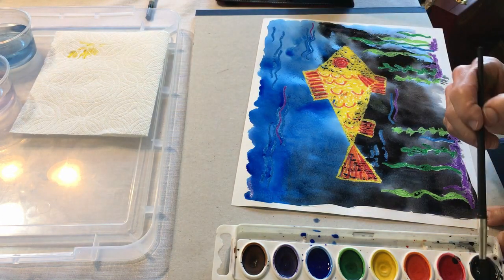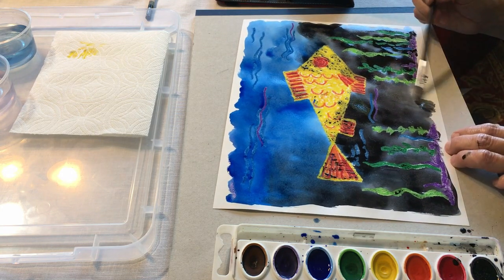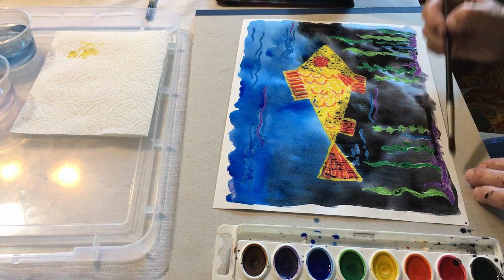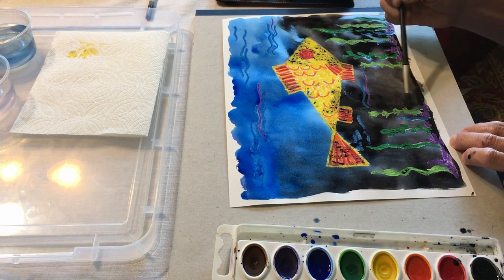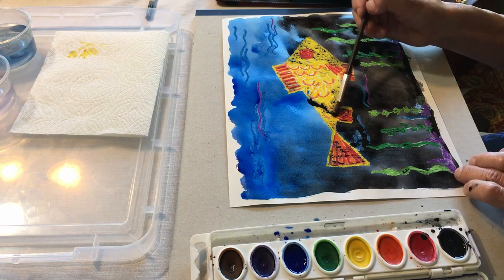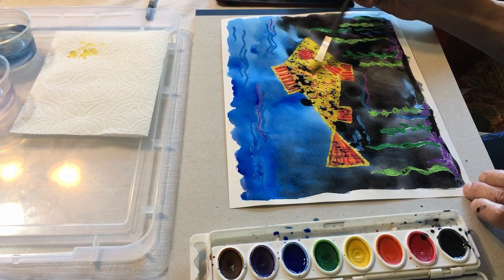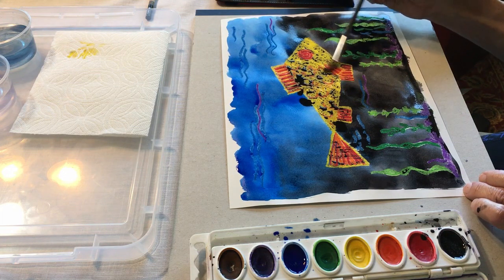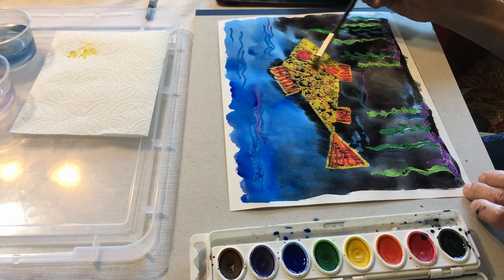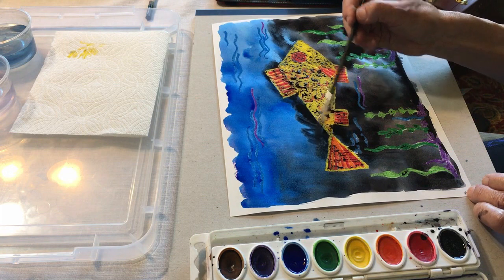I want to move that color on pretty quickly. So I've covered my whole painting now, except for the nice white border. Back and put a little bit more on my fish here, because I like that black showing through those little tiny white spots that I left. Okay, so I think this looks pretty good.